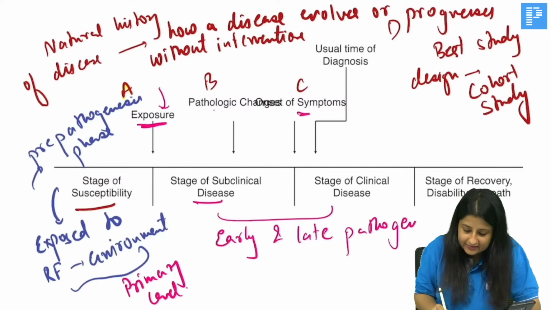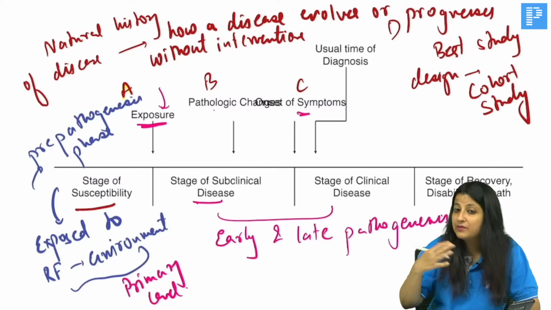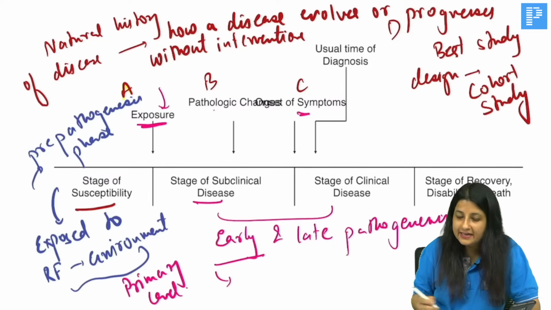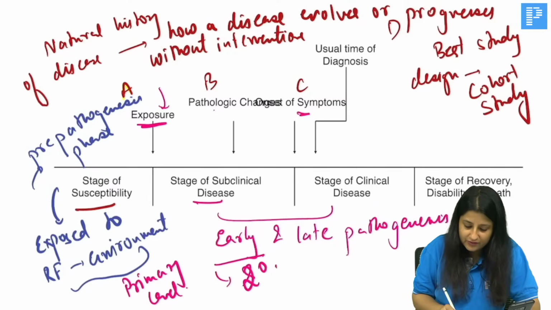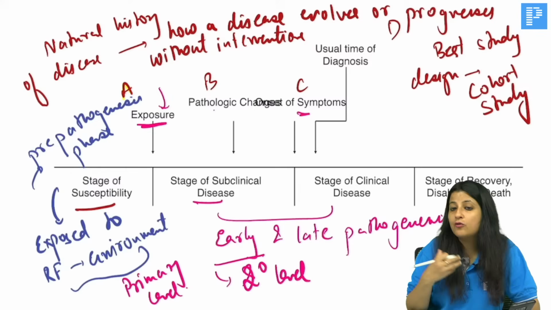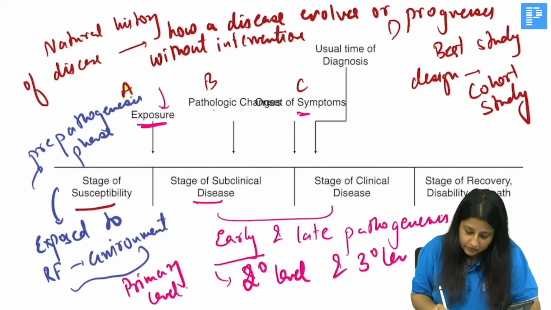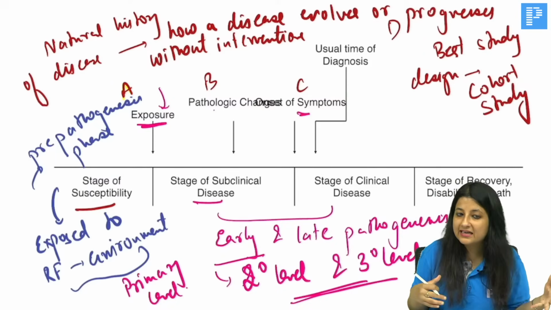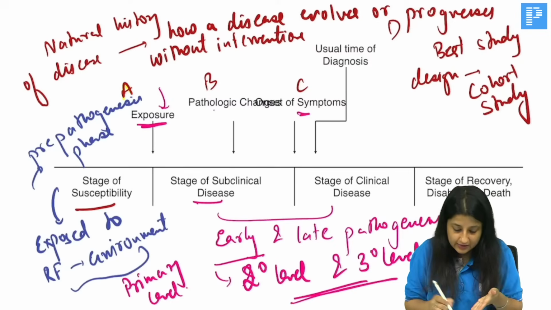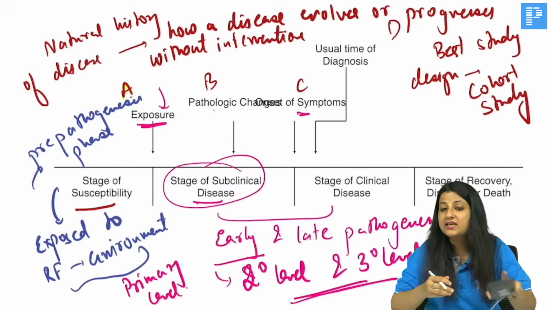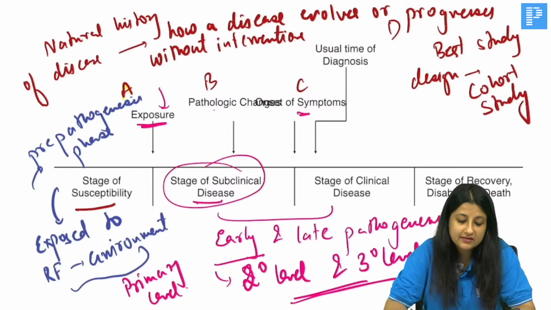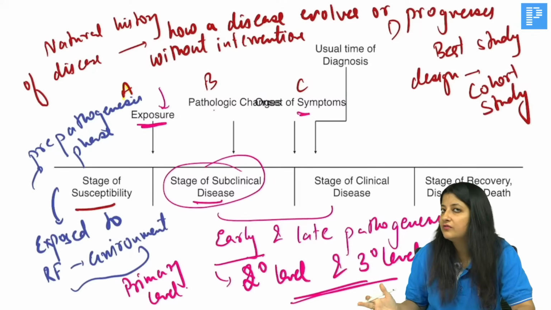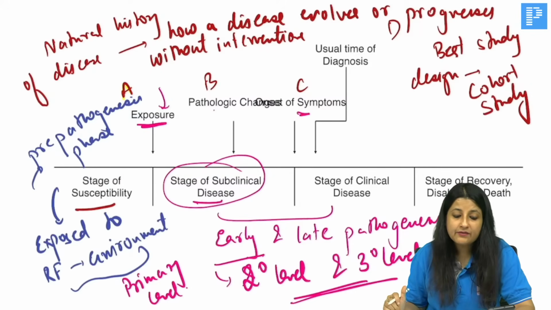So when the disease is in the early pathogenesis state, that means it's in humans now, agent has entered, we can make an early diagnosis. So यहाँ पे हम लोग कौन सा level of prevention use कर सकते हैं? Secondary level. And if complications have occurred, we can use tertiary level of prevention also. So they could ask you, can we use screening modality over here? Of course, you can use in the stage of subclinical disease or early pathogenesis. Clear? Got it? Don't get confused. Lead time and natural history, दोनों में confused नहीं होना है. ठीक है? Can we move forward? Give me a thumbs up.